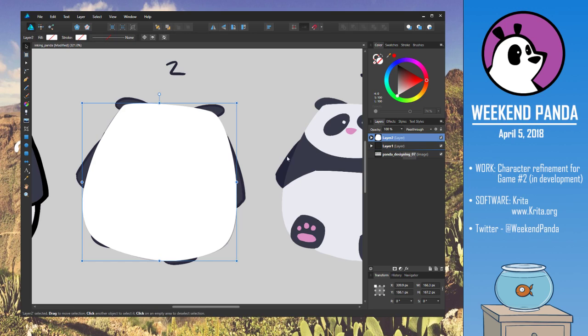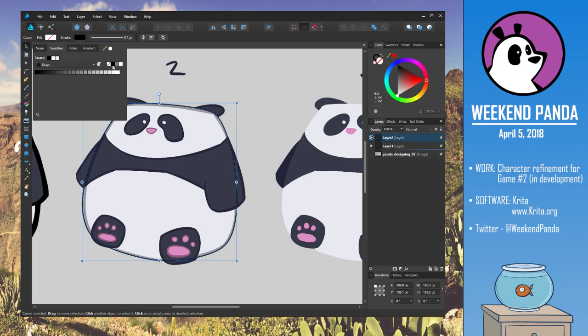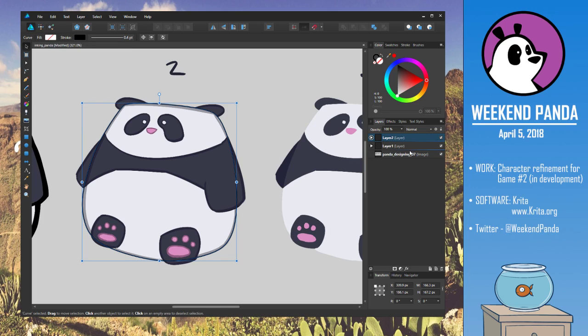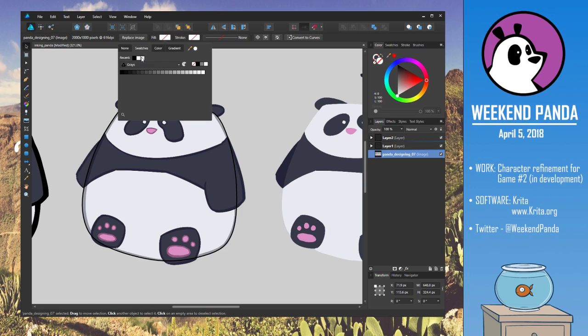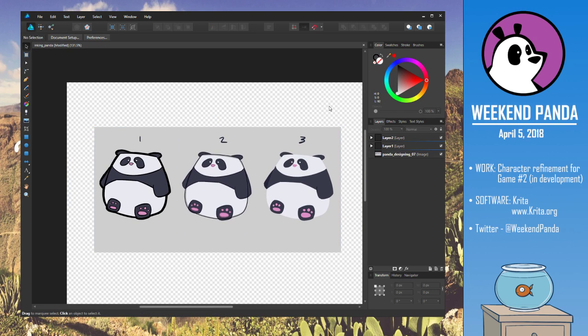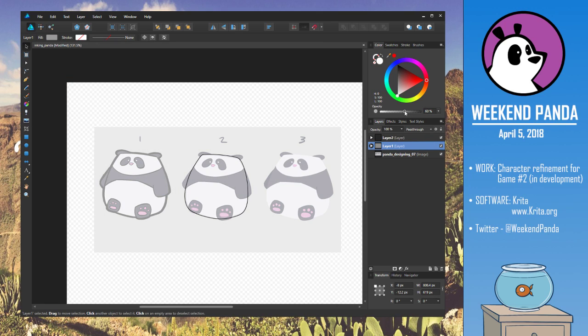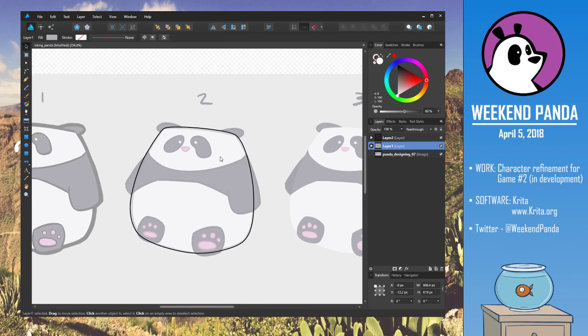Hey, what happened? Deselected. Sorry. So we'll go ahead and turn the stroke back on for now. And I see, I didn't lock this layer, and I should have, because it took away. Now I've screwed everything up. Right, hang on one second, sorry. Fill opacity down. All right. Back to where we were.